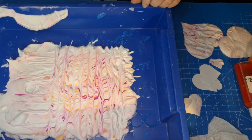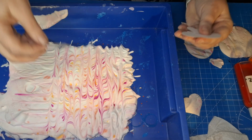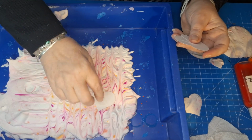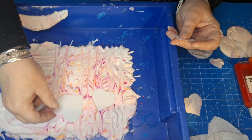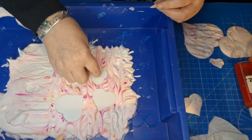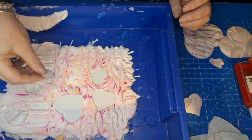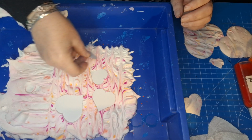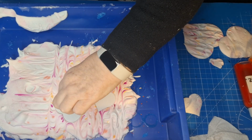Right, there we go. So we've got some different effects going on there, look. I've got some quite heavily purple looks there, and then some that are much more orangey there. And that one. And where do I want to put this last one? Let's put it there. Right, and then just push them down.